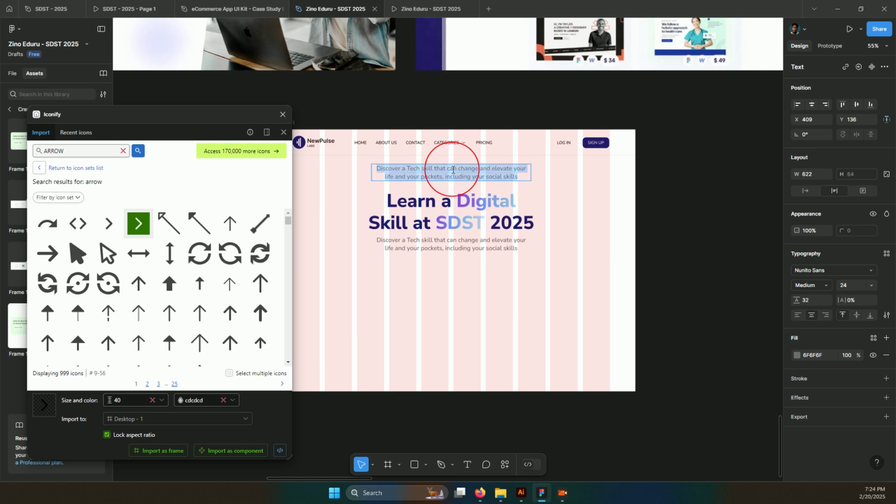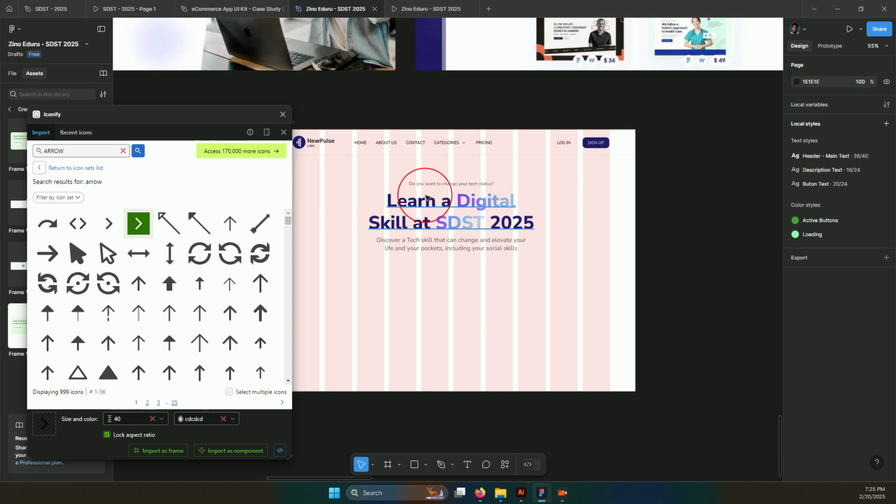You type: you want to change your tech status. Okay, so you have this. You reduce your size to about 18. Bring it down a bit. Yeah, 8 and 8.